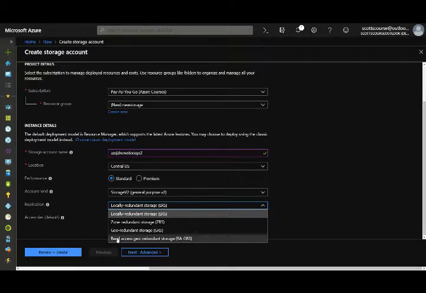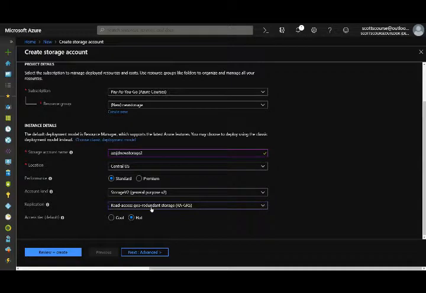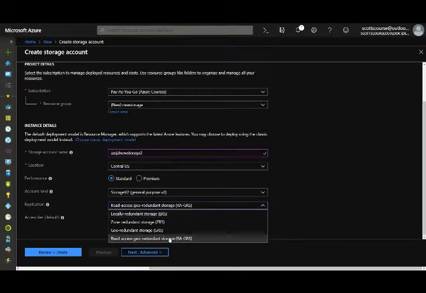Now, finally, the read access GRS, as the name implies, means that not only is the data stored in other regions, but you have access to it in a read-only fashion. So if you want to have your primary data storage in Central Region and your geo-redundant storage in Eastern Europe or something like that, and you want to be able to read that data, then you can have read access storage, and your application would have to implement the secondary URL for the cases where it just needs to read.